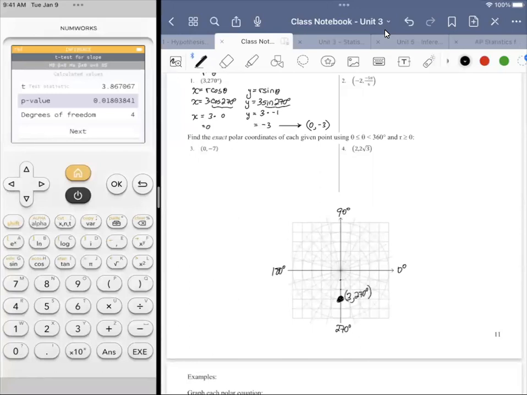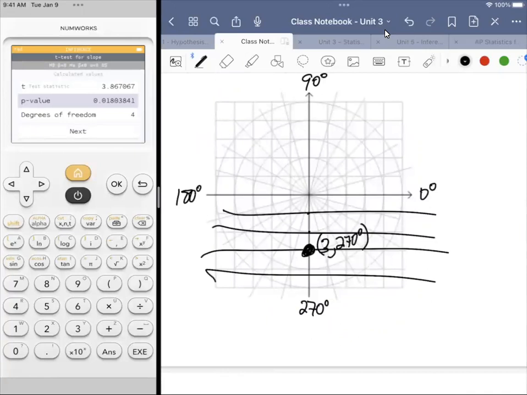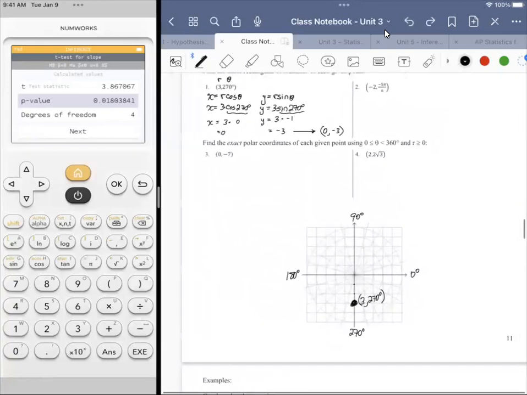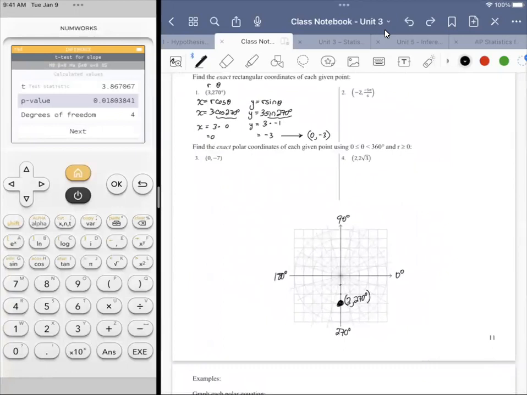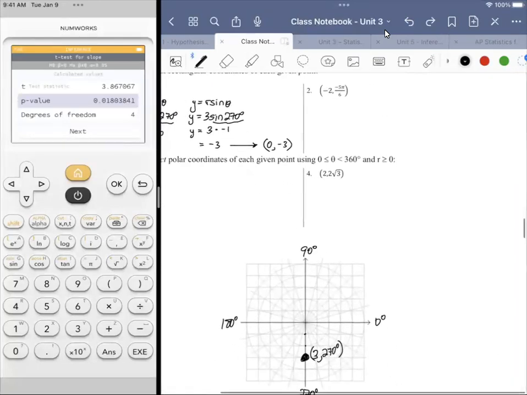Now, if you blur your vision and ignore the polar part of the graph and just look at the rectangular parts, you see that it's three steps down on the y-axis. So that's coordinates 0, negative 3. If you have the ability to plot the points, you might be able to get the answer that way. But I find that really is most beneficial only when dealing with the clean coordinates, right? So plotting along an axis, x, y axis. So take it with a grain of salt, but that's one of the ways in which you could figure out the relationship.